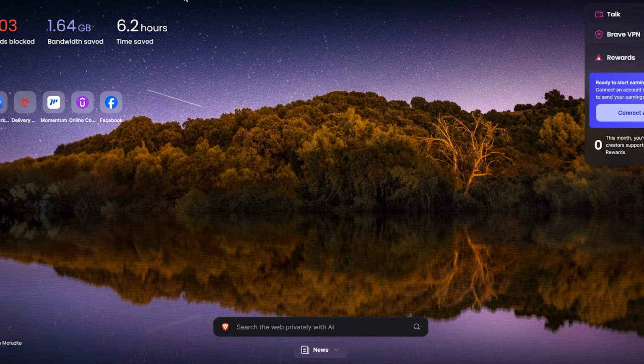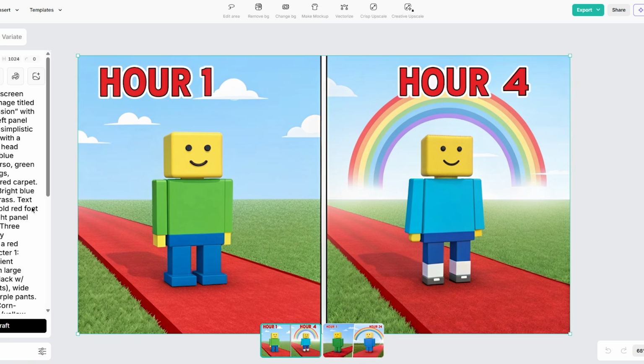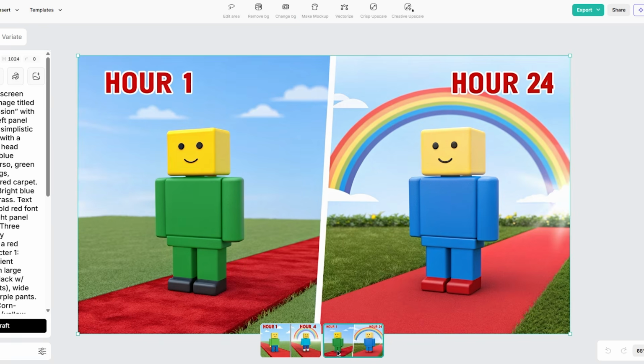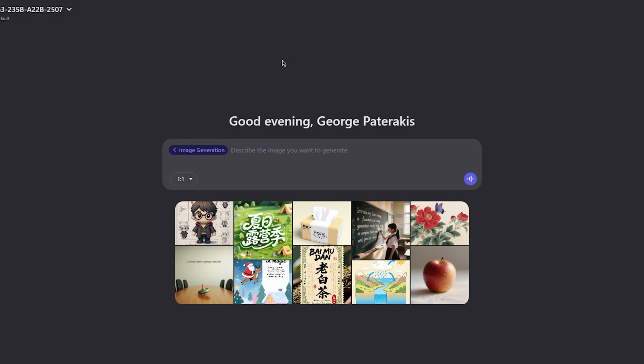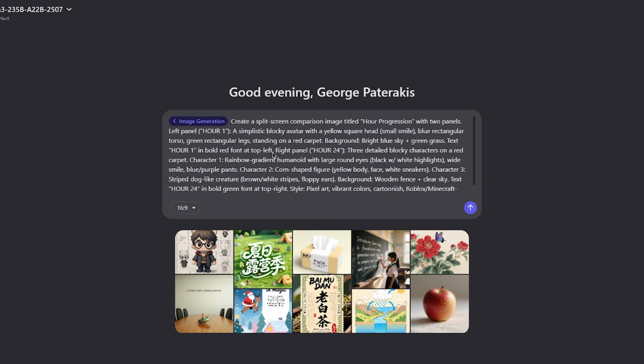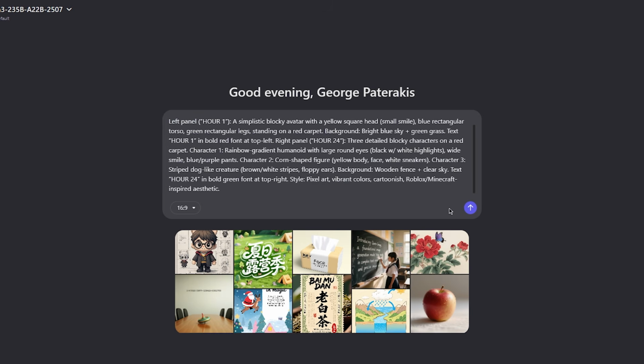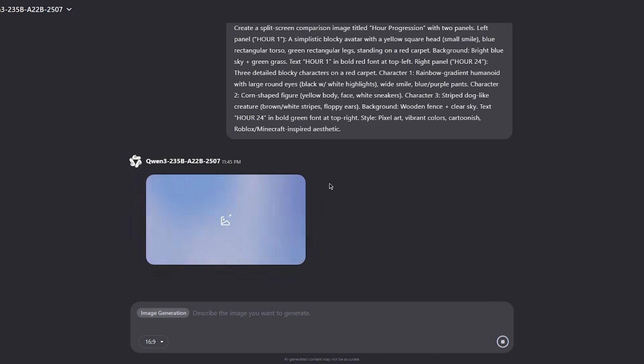So we're going to go ahead and use a prompt that I have used in the past. We are going to be creating a Roblox thumbnail. This is an actual use case that is very prominent in the AI world. If these models are able to create thumbnails for us from start to finish, then this would be pretty amazing. So we're asking the model to generate an image for us.